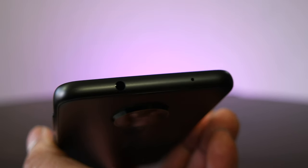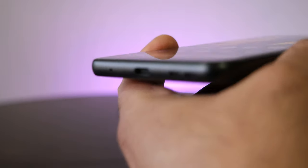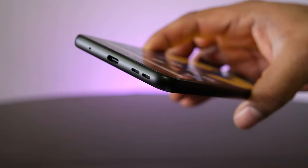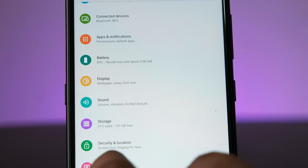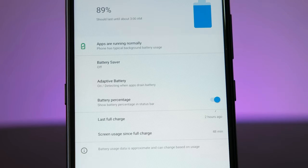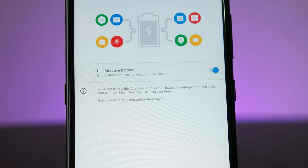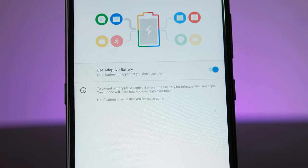At the top of the phone you'll find a microphone and a 3.5mm headphone jack. At the bottom, you'll find a mic, a USB-C charge port, and the speakers. The phone comes equipped with a 3,500 milliamp-hour battery, which Nokia says you should get two days out of, but I didn't find that to be true. With their adaptive battery technology, your battery life should get better over time, but initially my results were mediocre — I was hitting about 20% left at the end of my days, which should obviously be a lot higher if we're going to get two days out of it.